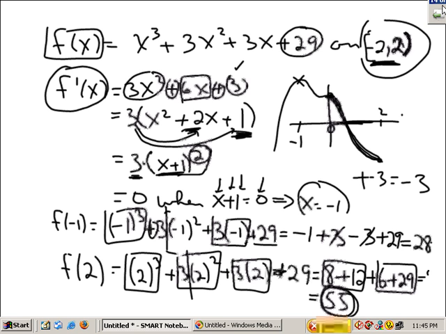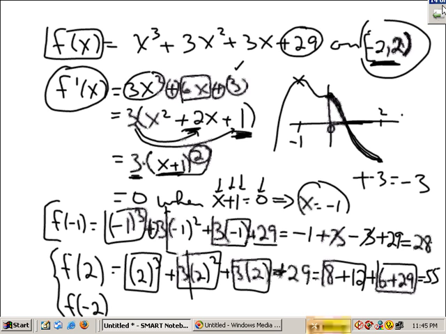After 2, I'm going to put the answer there. It's 55. That way I can erase it below. I need the space. So I've just found f of all the x values and made the first derivative equal to 0, which is right there. Now I'm doing the endpoint. We have f of 2. Now we have to do f of the left endpoint.